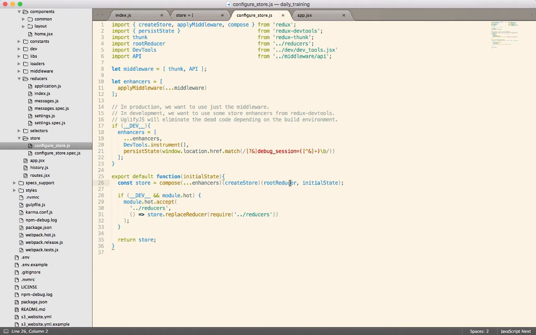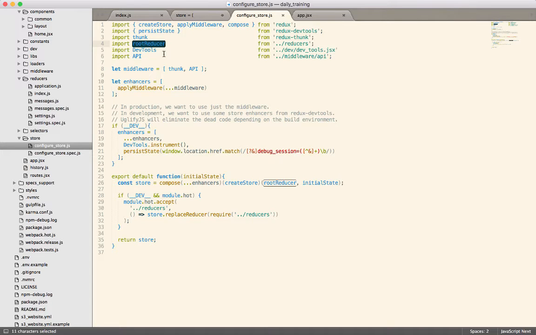Now let's talk a little bit about how that happens. So again, here in the configure store, you can see we bring in this root reducer. At its heart, you have one reducer in all of your Redux architecture. So the question is, well, how do I keep my store from becoming just a giant messy ball of data? And the answer is you write a lot of different reducers.